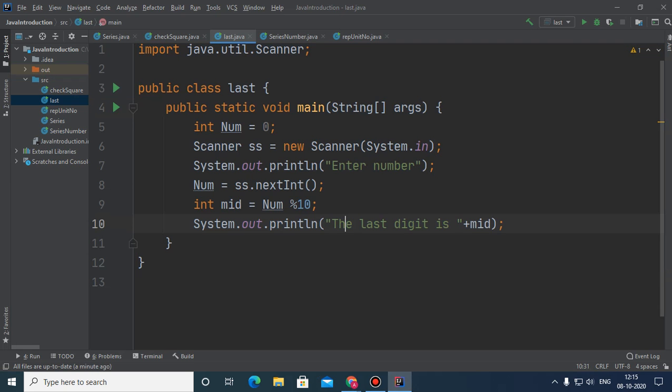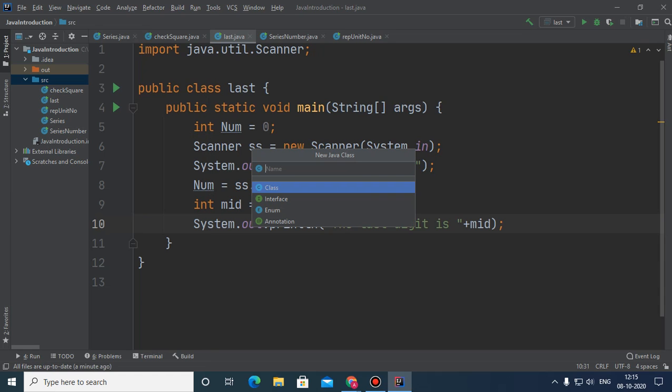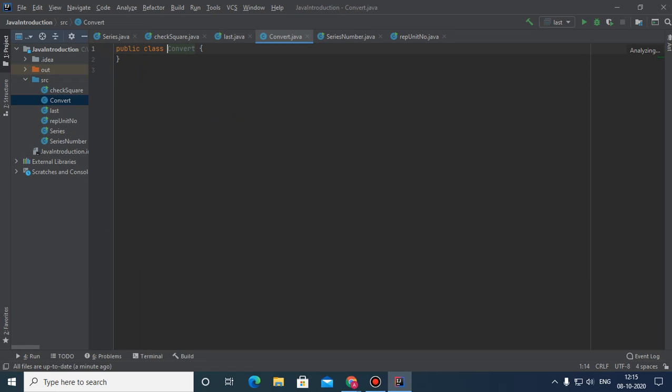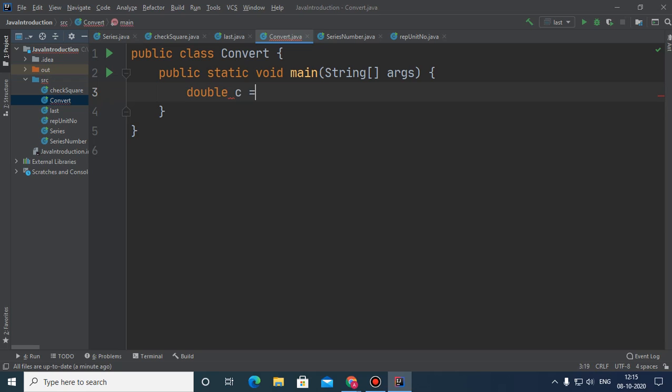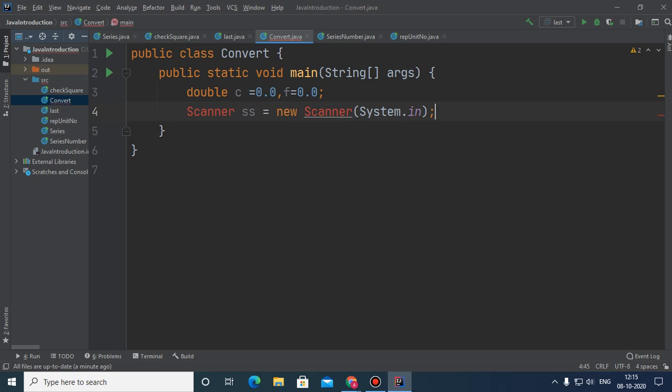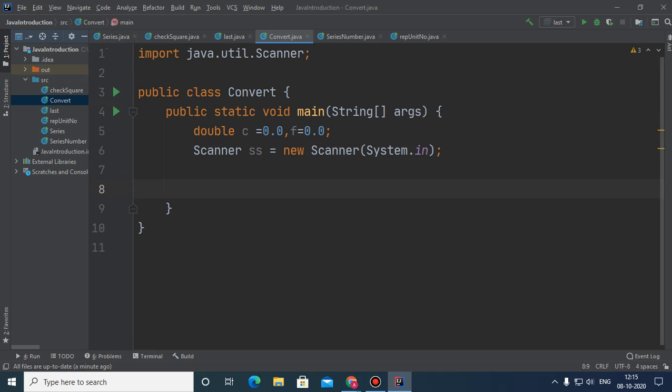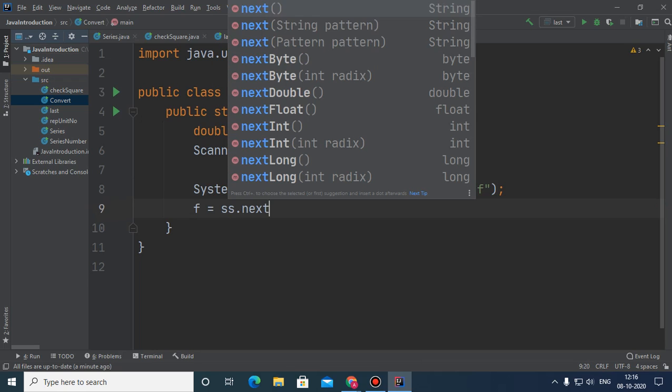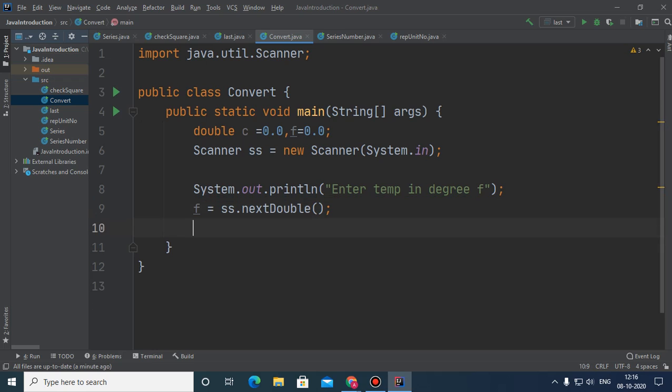So in that case, just create a class, convert, that is F, and then apply the formula.